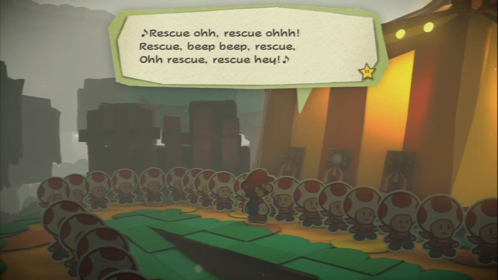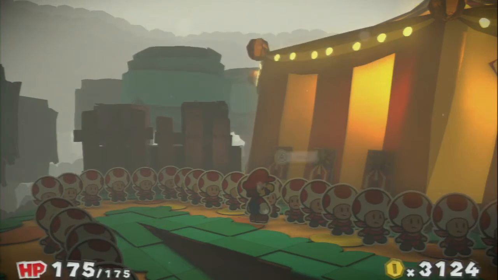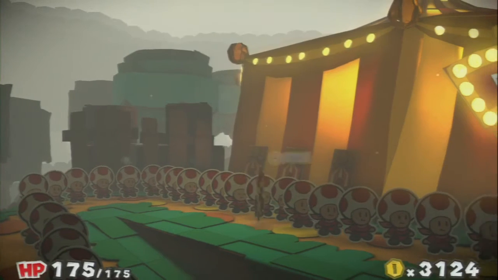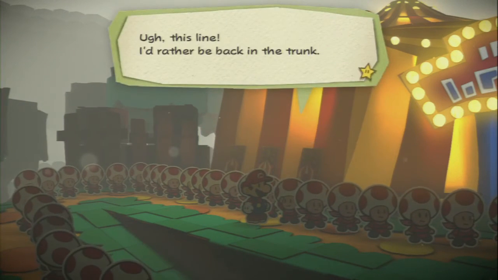Rescue O, rescue O, rescue beep beep, rescue O, rescue, rescue, hey. This is just between you and me. I think the squad leader says he wants me to replace him when he retires. As long as someone's being rescued, we've done our job. Even if that someone is us. I haven't rescued a single person. Okay, you're good. This line, I'm already back in the trunk.